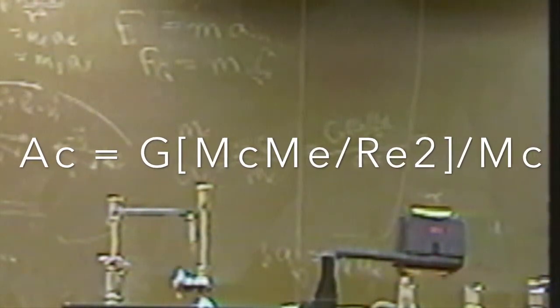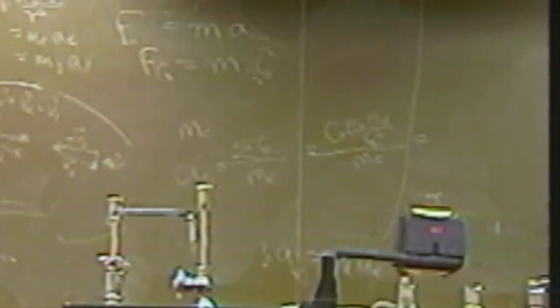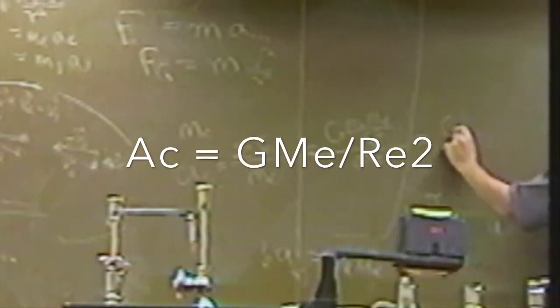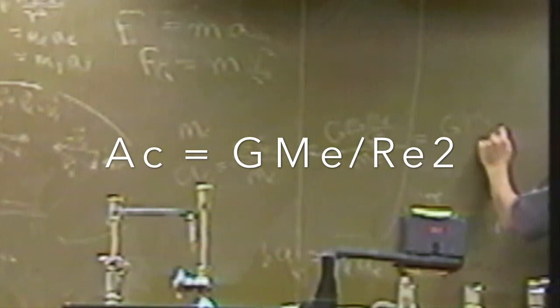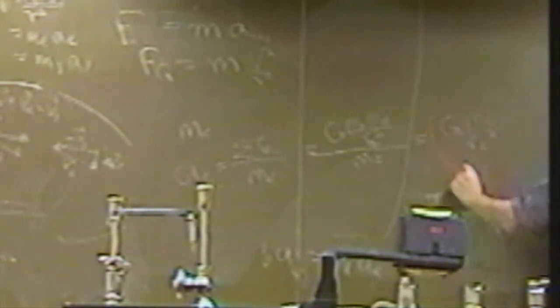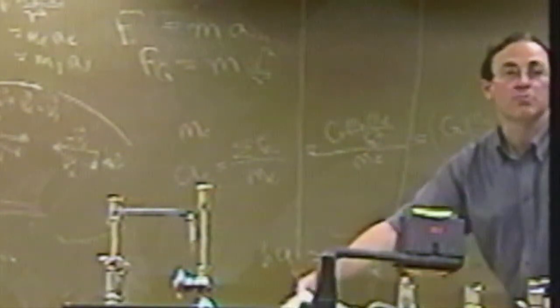What magnificent result do you get? What is this equal to? Read it out to me. G M_E over r squared. What disappeared? M_C, the mass of the chalk. So what do we find? That the acceleration due to the gravitational interaction of the chalk and Earth is not dependent on the mass of the chalk. Now what happens if I took this book instead and dropped it?